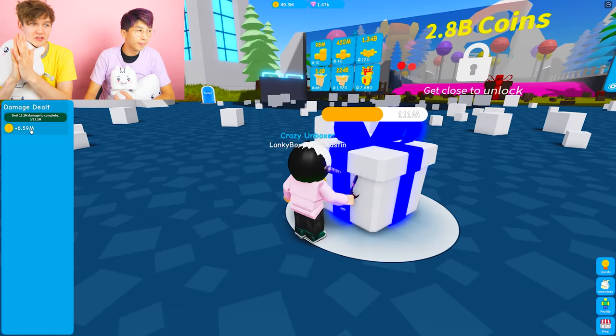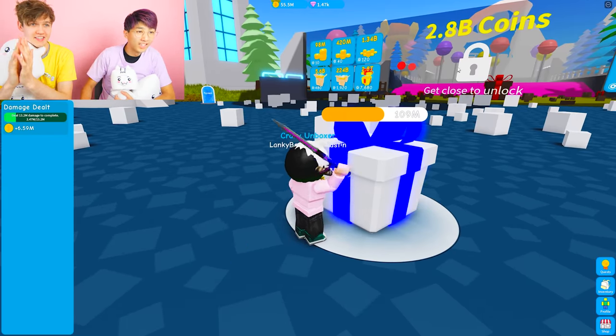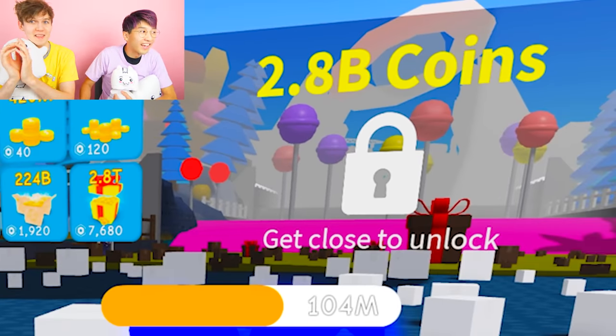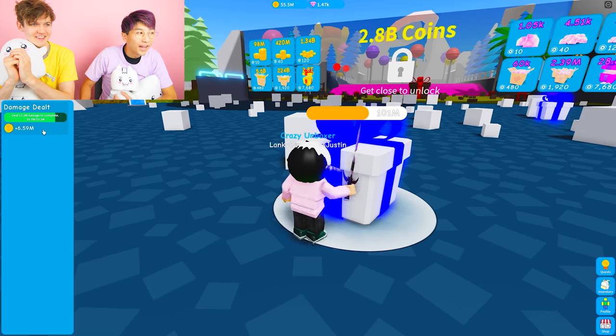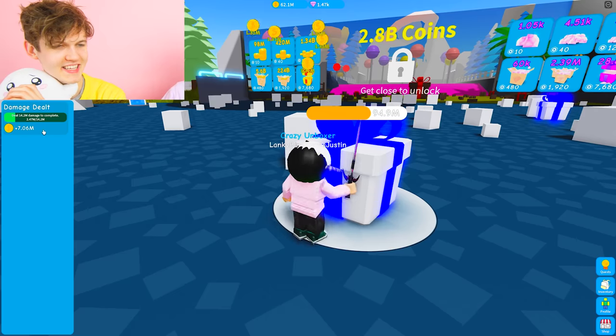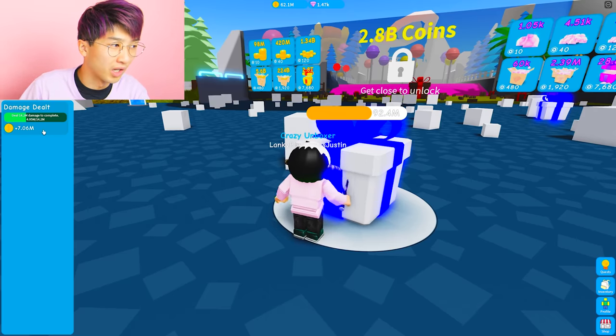Yeah, and you can see if you look in the background, guys, the next land is a candy land. We gotta get there, Adam. I need the candy. Whoa, that's so cool. I need the candy, Adam. Oh, we're claiming the money. Okay, we're looking pretty good.